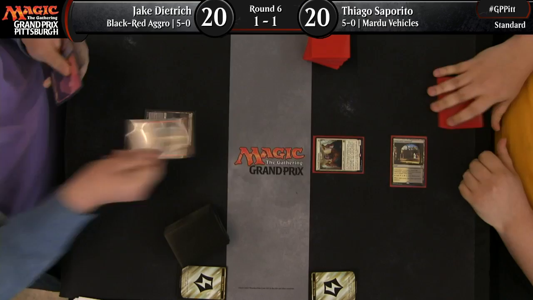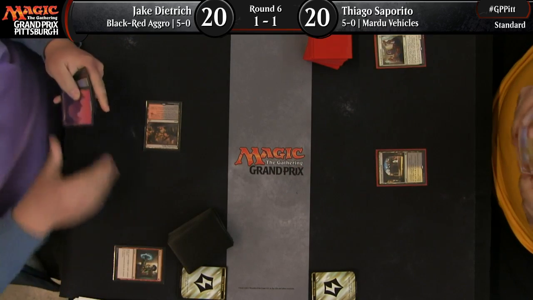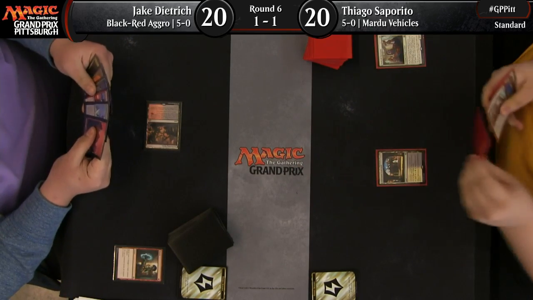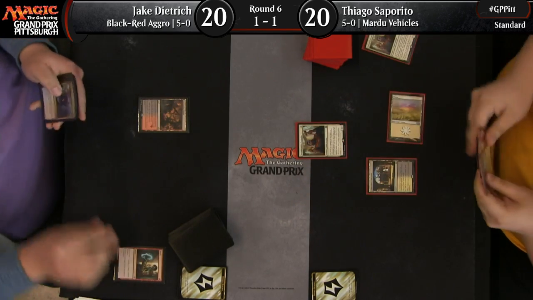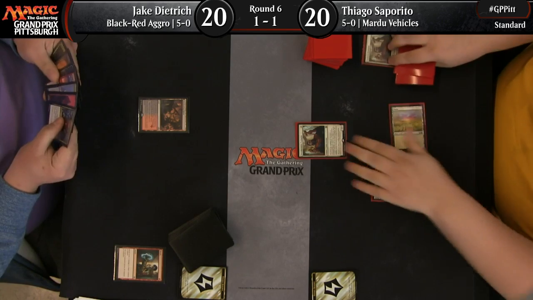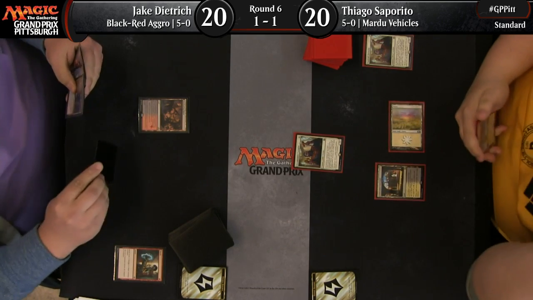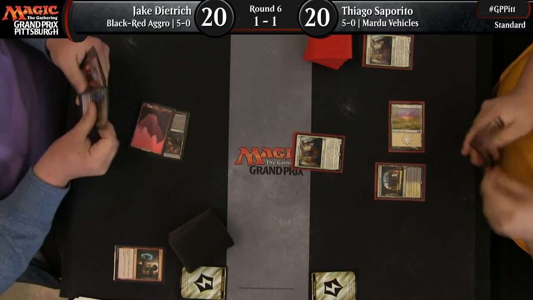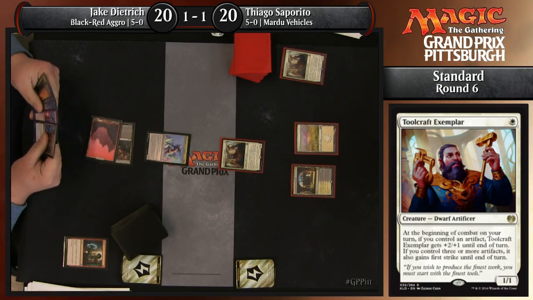Because, once again, it can be quite quick. And there's Shock to take down Toolcraft Exemplar. Yep. And he's back. So no turn 2 Heart of Kirin this time. Yeah, just a turn 2 1-drop to follow up the turn 1 1-drop there from Tiago. No artifact yet. Yeah. And there's a Forerunner of Slaughter for Jake, who's just going to pass the turn back.